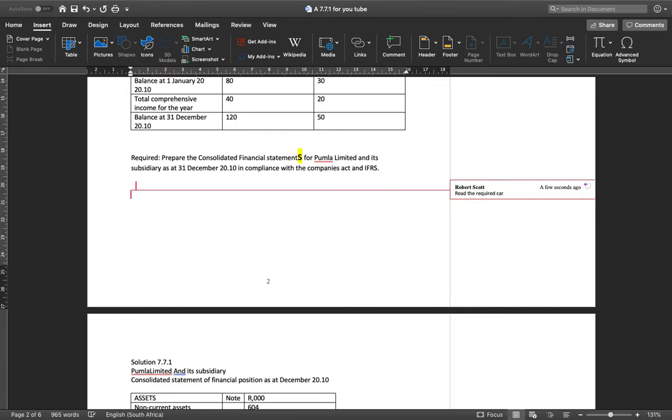I really hope that you continue to enjoy this section of work and to make the most of it, because group accounting can definitely reinforce your understanding of the accounting in the individual entities.